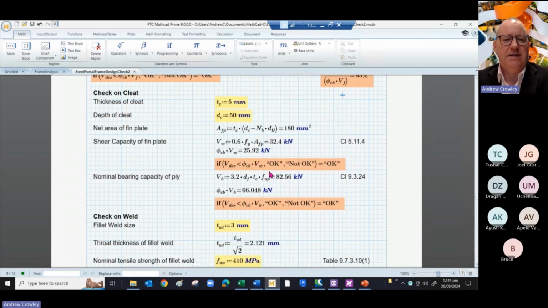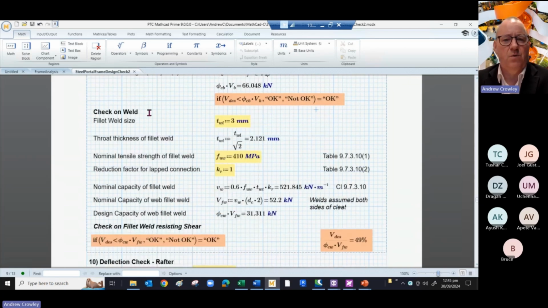Let's check the cleats. You've got a thin plate connecting the end of your restraint angle, and you've welded that to the bottom of your rafter, and you've come up with a capacity of 25 kilonewtons for the shear capacity of the thin plate, and the bearing capacity of the thin plate is 66. So both of those are good.